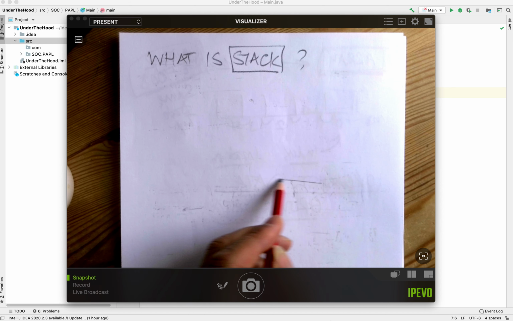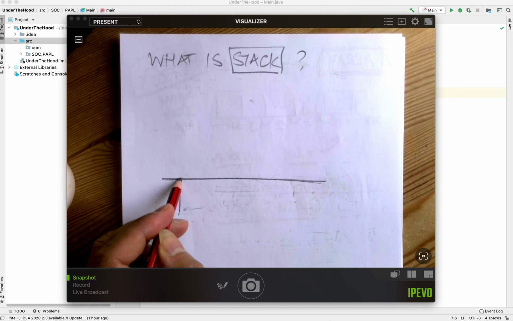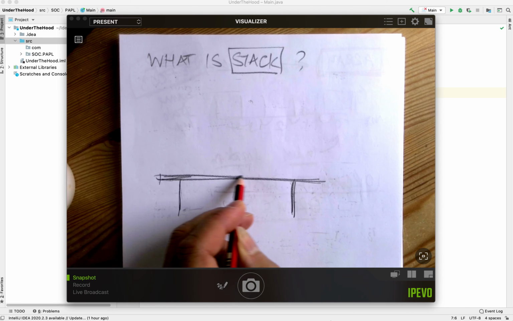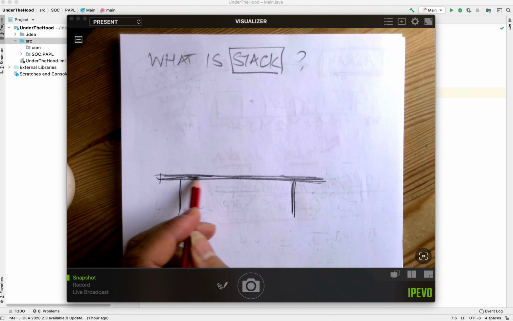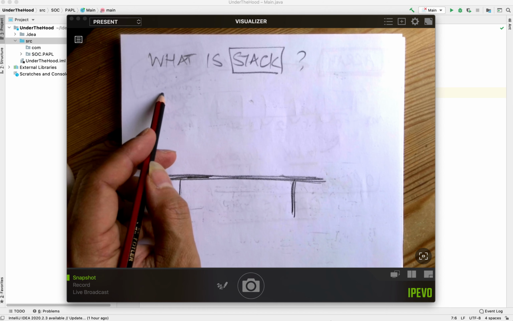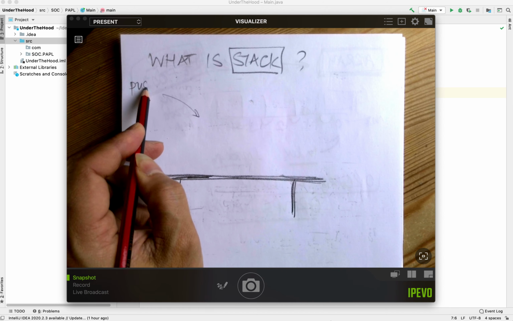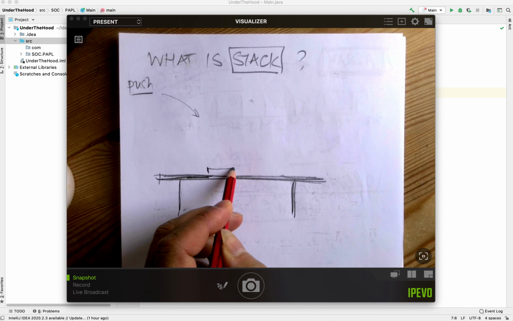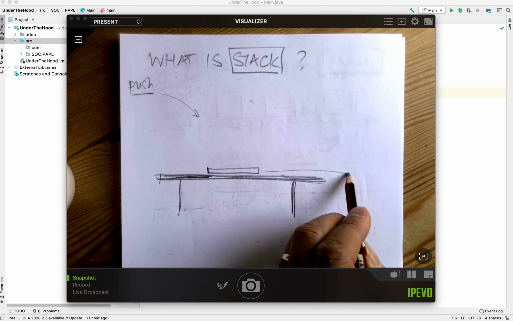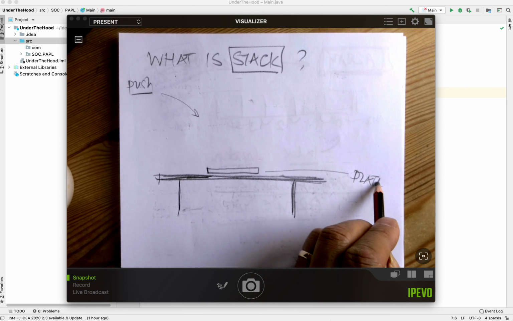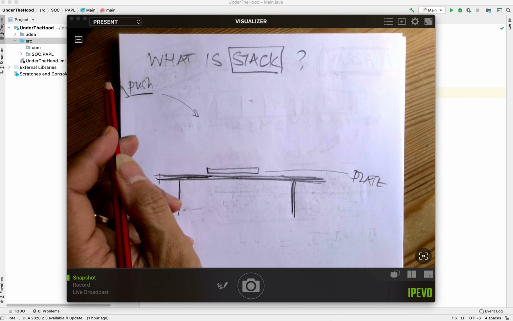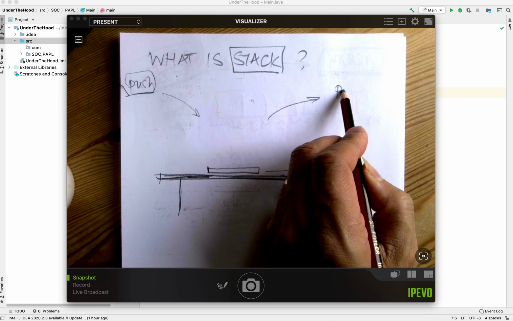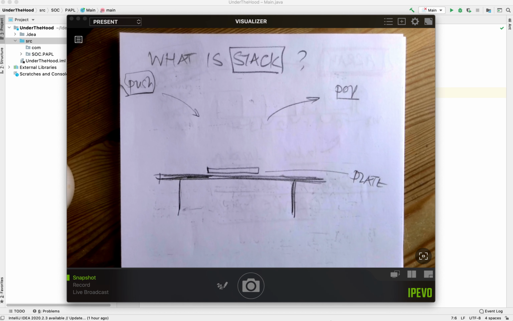So imagine I have a table here. Here's my table, my kitchen table. And I push onto that table. The act of adding is called a push, and I add onto it, let's just say, and this is going to be really awfully designed, a plate. So there is a plate. And to add it, I use the word push. If I want to remove it, I say pop. But we'll come back to how that works.